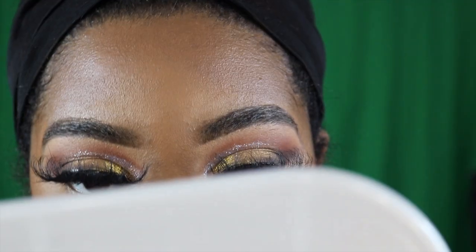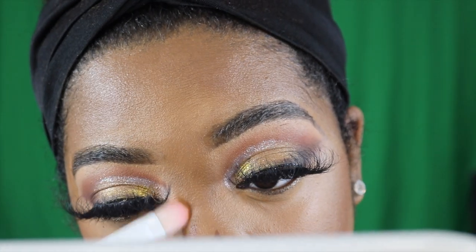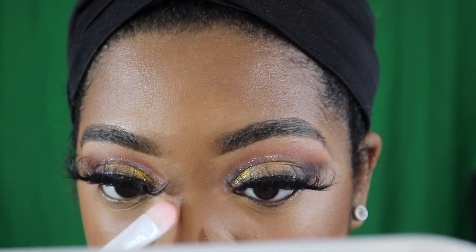This brush has the concealer that is closer to my shade, not my highlighted one. So I'm just going to use it to blend out this contour on my nose.